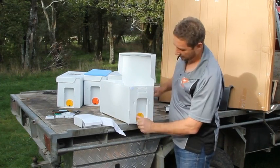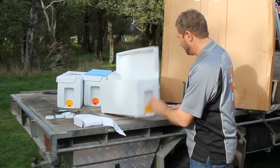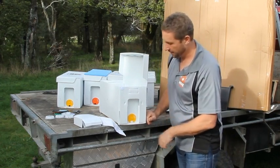So now that's fastened. You can now turn the dial. Generally I turn the dial with my hive tool. It's just a bit easier.